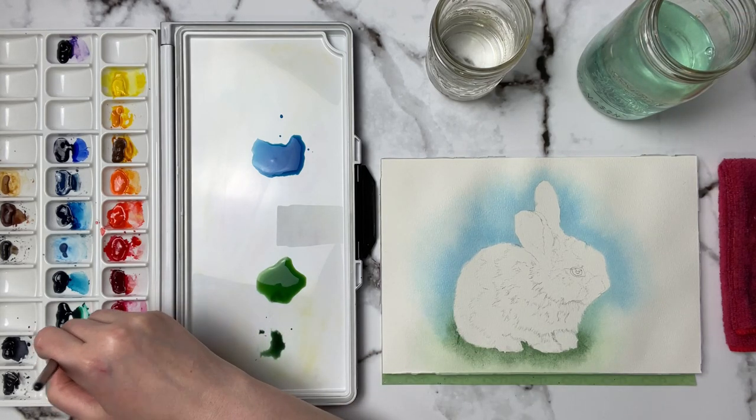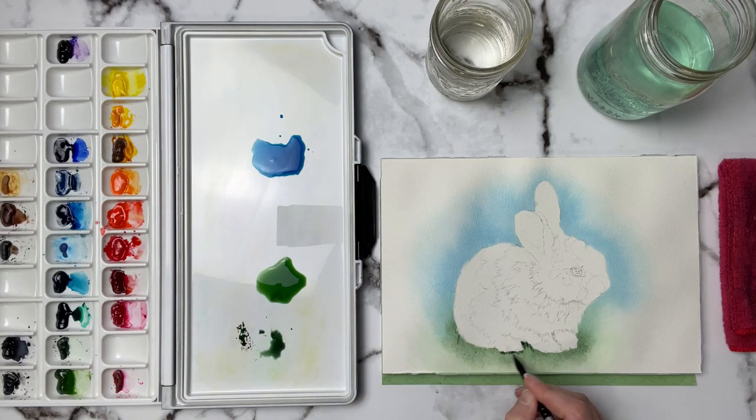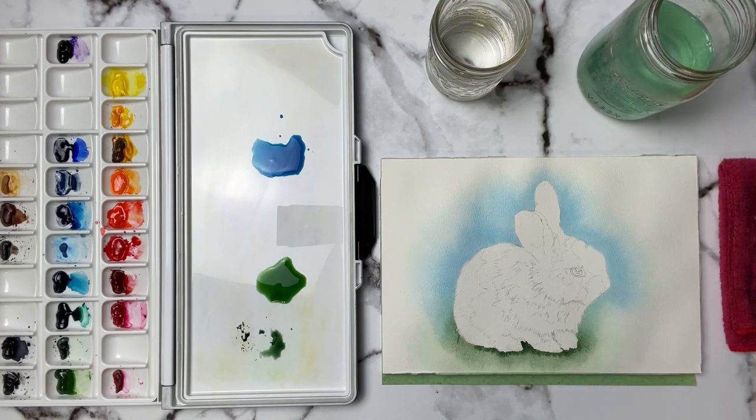Then I'm going to go in with a pretty thick consistency and just go right under in a couple of spots here, like right under his feet, right under him where the shadows are really, really dark. There. So we'll leave our background to dry and then we'll come back and start our little bunny.